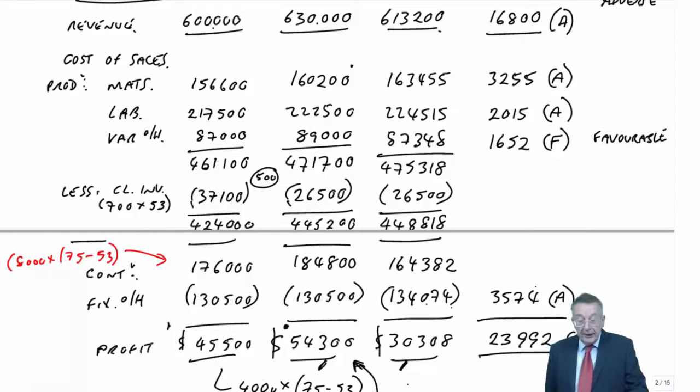We budgeted on 45,500. The most obvious reason for getting a different profit is we sold more units. So that would have led us to expect 54,300. Why didn't we get 54,300? Because we sold at a lower price, we spent more on materials, more on labour, saved a bit on variables, spent more on fixed. Later, we will do a little statement summarising the reasons for the difference.